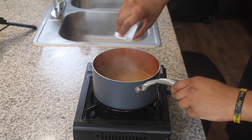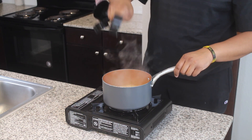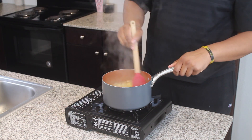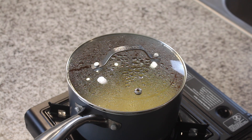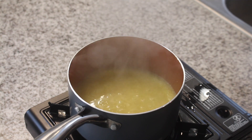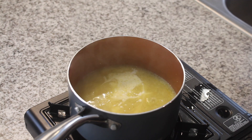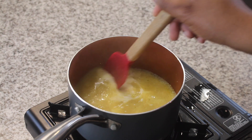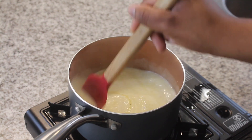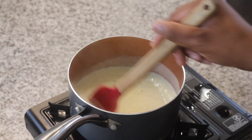Time for the grits, which are just the standard Quaker Oats ones you get from the store. Drop that in and mix it up. Here's trick number two: we're going to add about a half cup of heavy whipping cream. If you like your grits thick like I do, this will help with the texture you're looking for. Please use measuring cups for this — the last thing you want is to be over the stove all day waiting for the grits to thicken because you added too much water. If you wanted to wait 40 minutes to eat, you could have just went out.